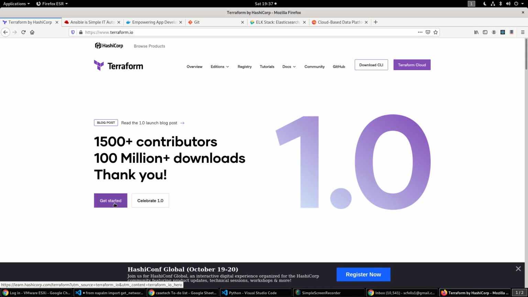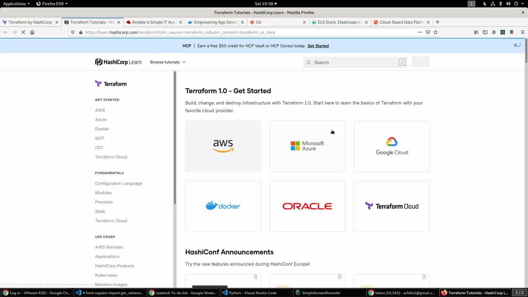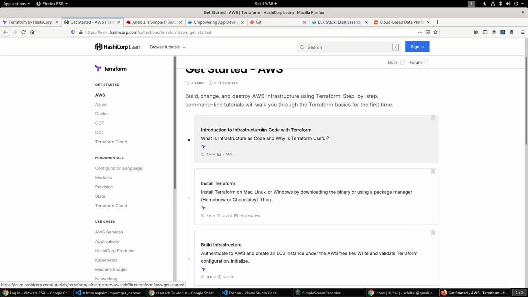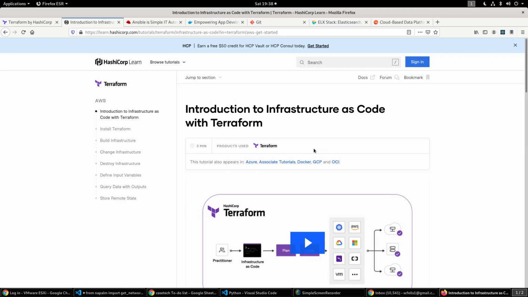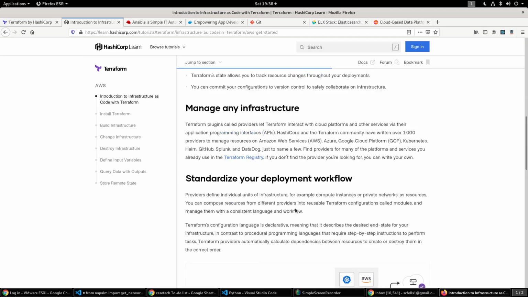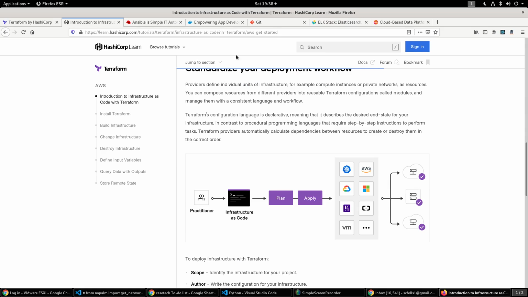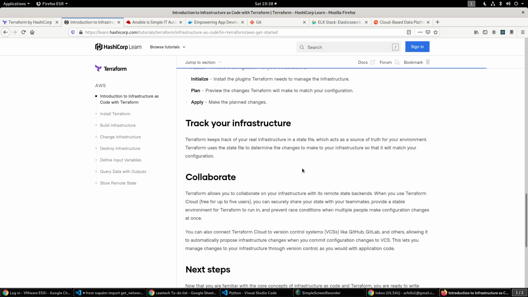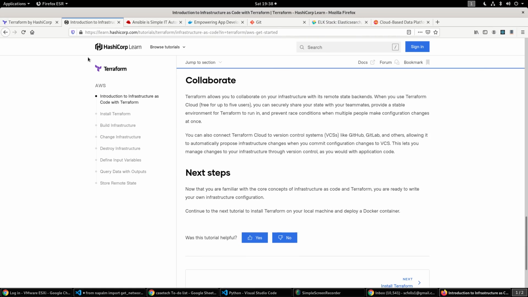Just come to their website and hit get started. Whatever platform you're using for your infrastructure, you can go ahead and use that. I primarily use AWS for most of my issues and infrastructure. And they have a video right here for you. Plenty of documentation to help you get through whatever issues you need to get through. And there you go. That's number one. So I can go ahead and delete that and move on to the next one.